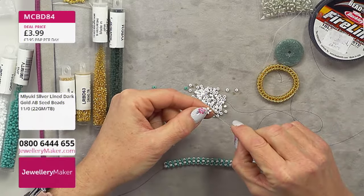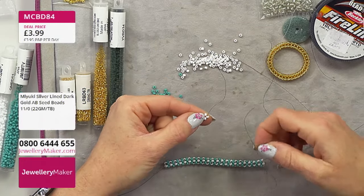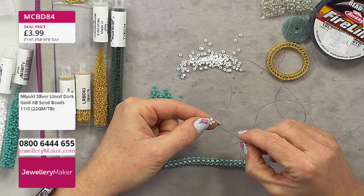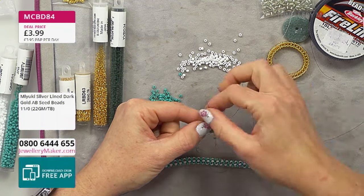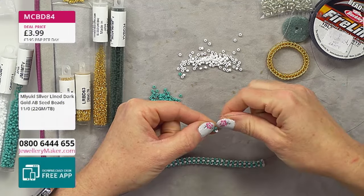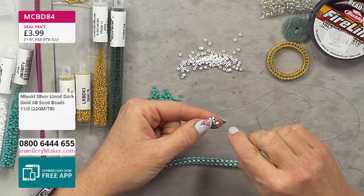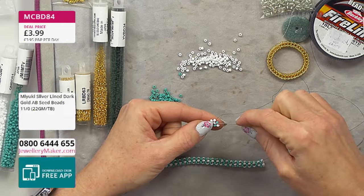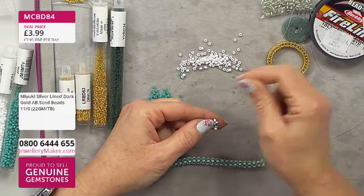And then this bead that I'm coming out of now, let me move this out the background so you can see what I'm doing a bit better. Okay, so I'm going to come around in a circle and I'm going to go through that bead in the same direction again. So you can see I've made a little flower next to that one. Then I'm going to move on to the next bead in my original 4. So I'm going to go through that. I can turn my work this way.